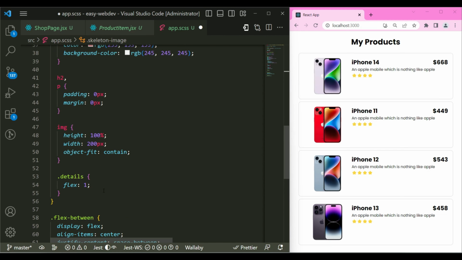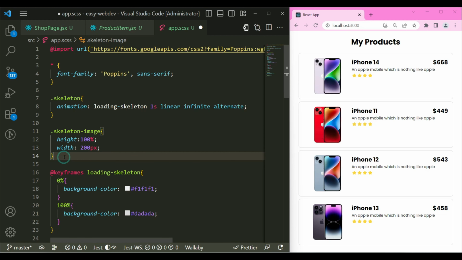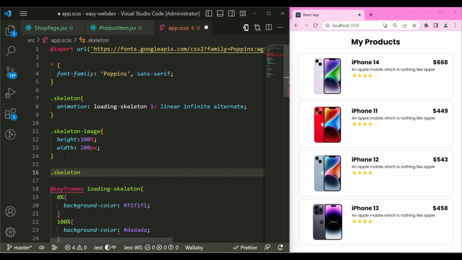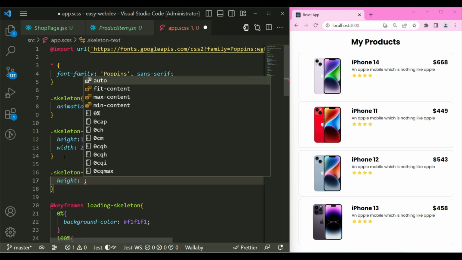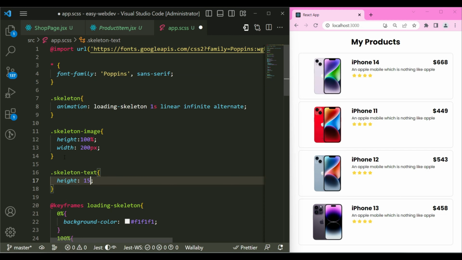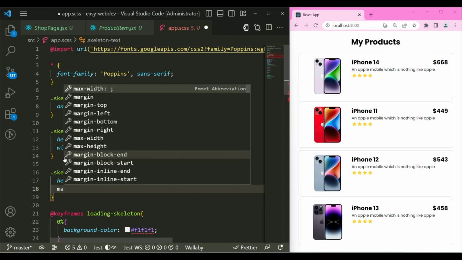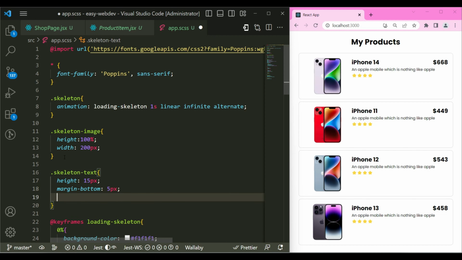Okay, it doesn't matter. That's what I want to give to skeleton-image. What I want to give to skeleton-text is a height of like 15 pixels or something, a margin-bottom of 5 pixels, and a width of 100%. Let me save it.